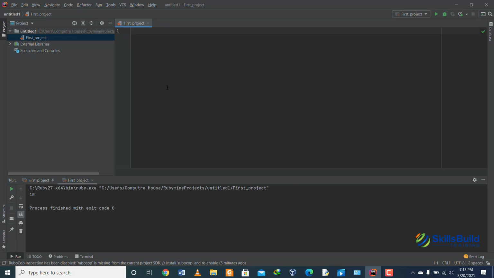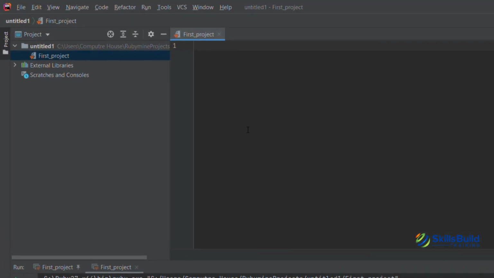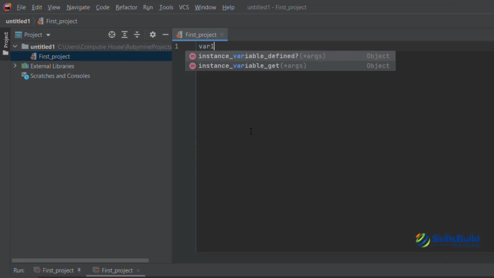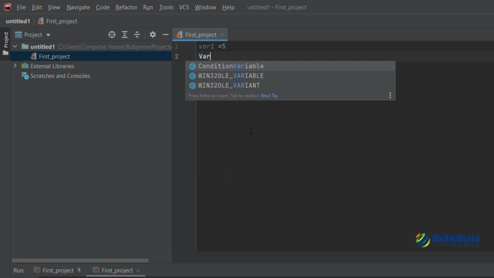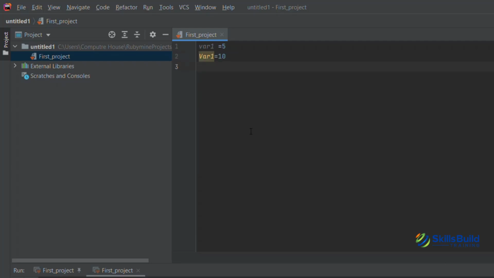Now let's talk about arithmetic operators in Ruby on Rails. As we all know, plus, minus, asterisk and division are arithmetic operators. Let's create a variable with the name variable1 and give it a value of 5. Let's make one thing clear here. Ruby is case sensitive, which means that variable1 and capital VAR1 are different. So we have to be careful while using them. For example, as I have given the value of 5 to variable1, now I will give the value of 6 to capital VAR1. And let's see if they are different or the same.